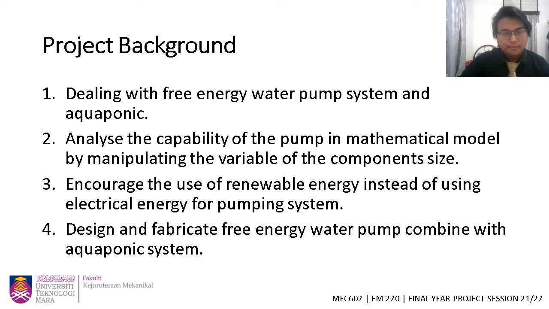Next is the project background. First, in this project, we are dealing with a free energy water pump system and aquaponics. Second, to analyze the capability of the pump in a mathematical model by manipulating the variable of the component size. Third, to encourage the use of renewable energy instead of electrical energy for the pumping system. And the last one is to design and fabricate a free energy water pump combined with an aquaponic system.